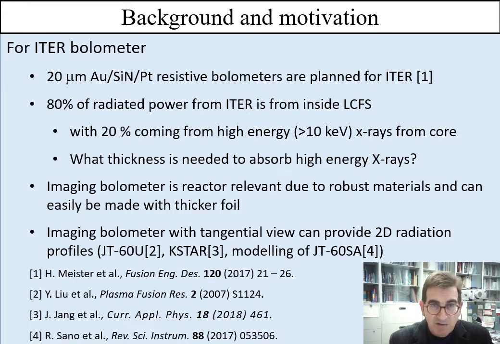80% of the radiated power from ITER will come from inside the last closed flux surface, with 20% of that coming from the high energy X-rays from the core. So one question is, what thickness of bolometer foil is needed to absorb the high energy X-rays? The imaging bolometers are radiation resistant due to robust materials and can easily be made with a thicker foil.